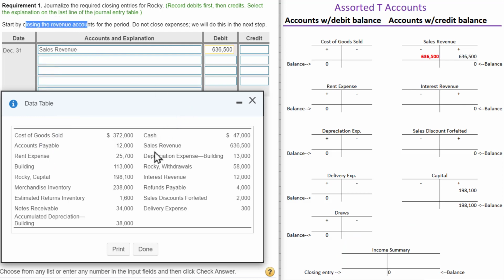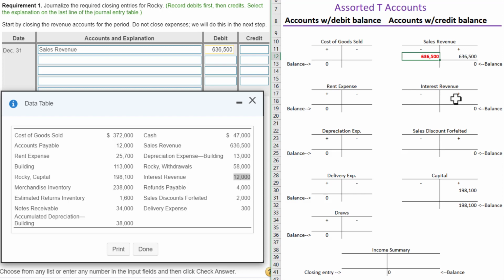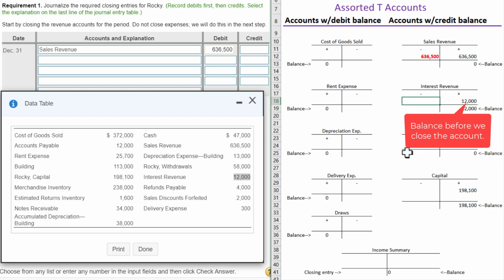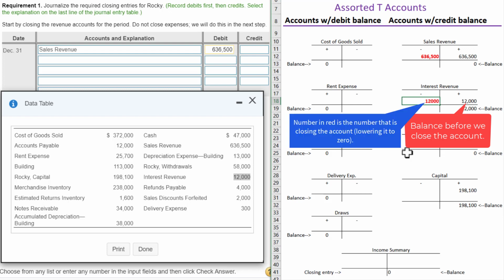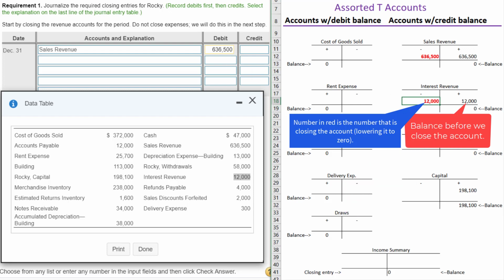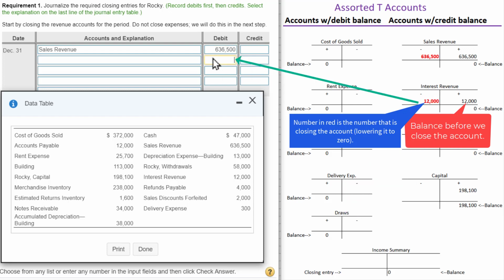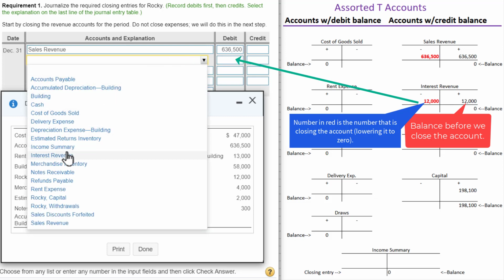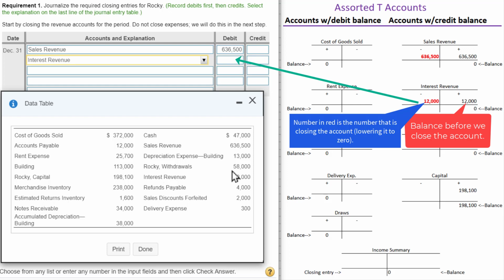All right. So remember, we're closing the revenue accounts. So we have to find the next revenue. Working my way down here, here's our next revenue. Interest revenue, $12,000. So before we close it, interest revenue has a normal balance on the plus side, which is the right side. And then to close this interest revenue account, I'm going to have to lower it. So on the lowering side, the debit, I'm going to put $12,000. And notice it's going to close our balance. So this red, remember, is the closing entry. So I'm going to close interest revenue. And I'm just going to copy and paste that interest revenue amount, $12,000.